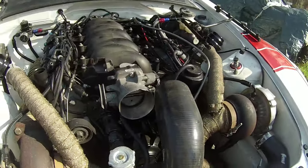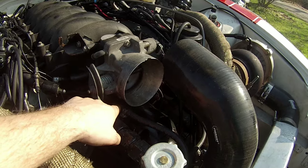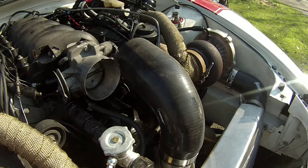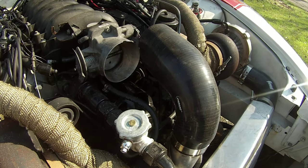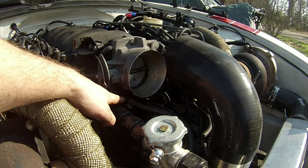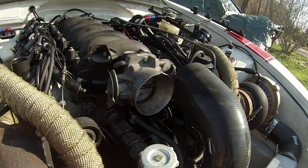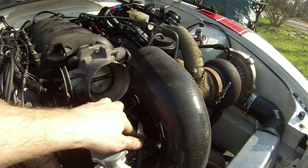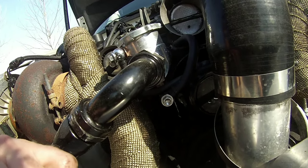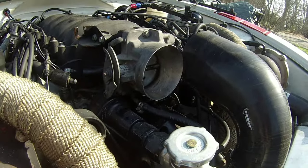The big thing to remember here is a lot of the LS throttle bodies, actually I think almost all of them, have a recirculating radiator hose. A lot of LS guys have figured out different ways of dealing with this. Unfortunately, all that I've read is you cannot cap this off for any reason. You need to recirculate it into your coolant system somehow. So what I've done for the time being, still trying to figure out whether or not it works, is I've recirculated this into my top radiator hose right under my radiator cap. Still doing a little bit of trial and error with it.